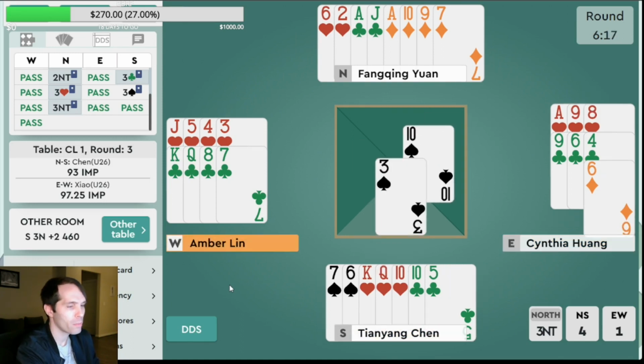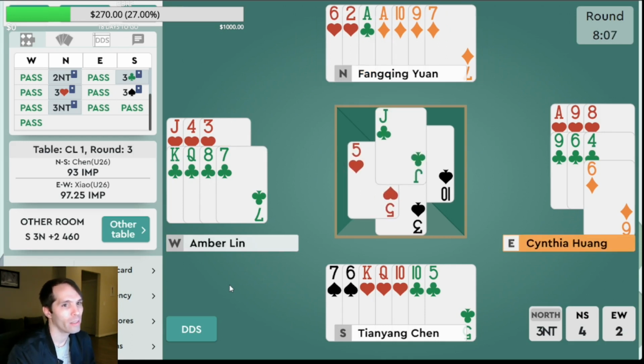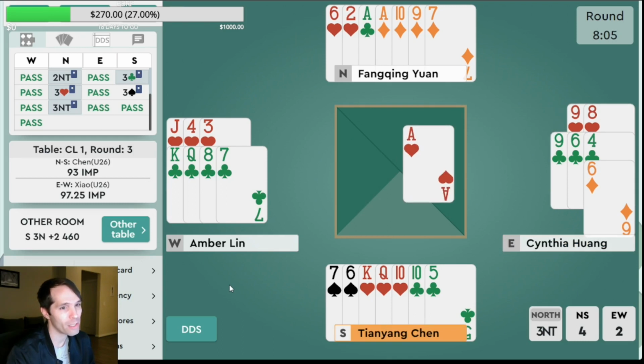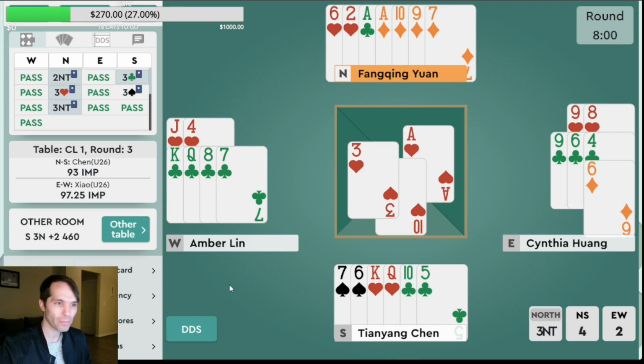Ten of spades is a good play. Declarer will be throwing this jack of clubs because that seems to be the path that they're on. And then I expect East to, no, East does not find the club switch. So this will only be 1 imp.